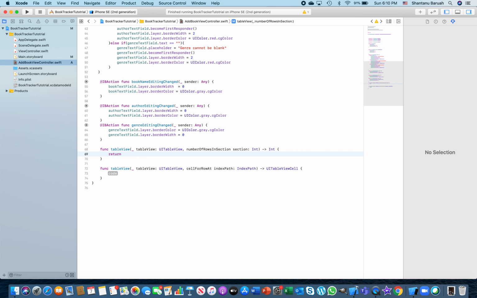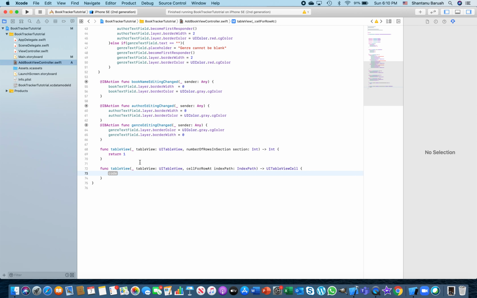So you say return. For now, I'll say that I will have two objects. We'll say 2. It's an integer, so 2 is an integer. It satisfies the protocol. That means I'll have 2 rows of value, or let's say for now, I'll simply say I have 1 row of value. When you say that, then when the table view's next function is called, which is this function, it knows that it has to go for twice.